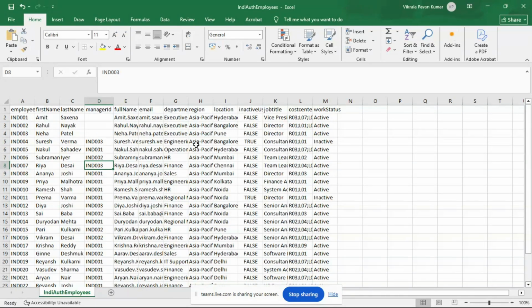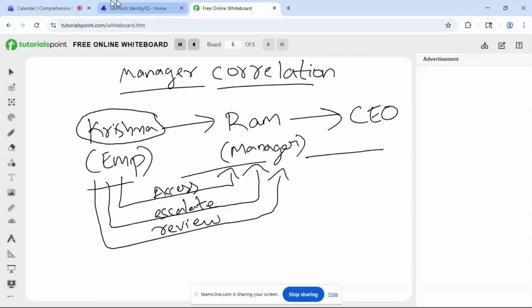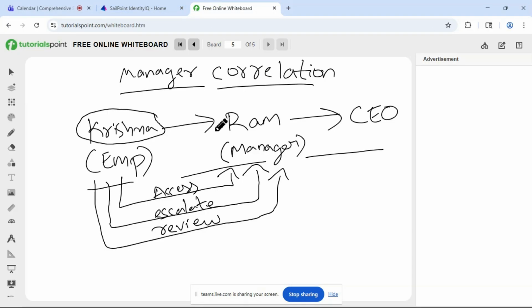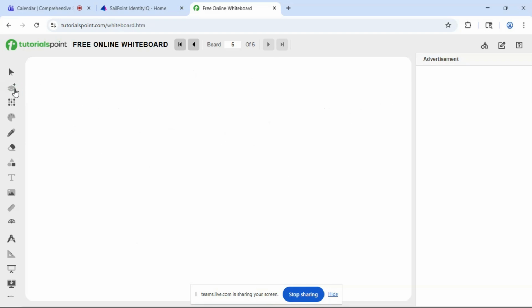So now SailPoint wants to correlate all the identities again. Okay. So SailPoint, what it does, it will correlate all the employees to the same manager using that manager ID. Okay. So here, let's take an example. We are having an employee ID.